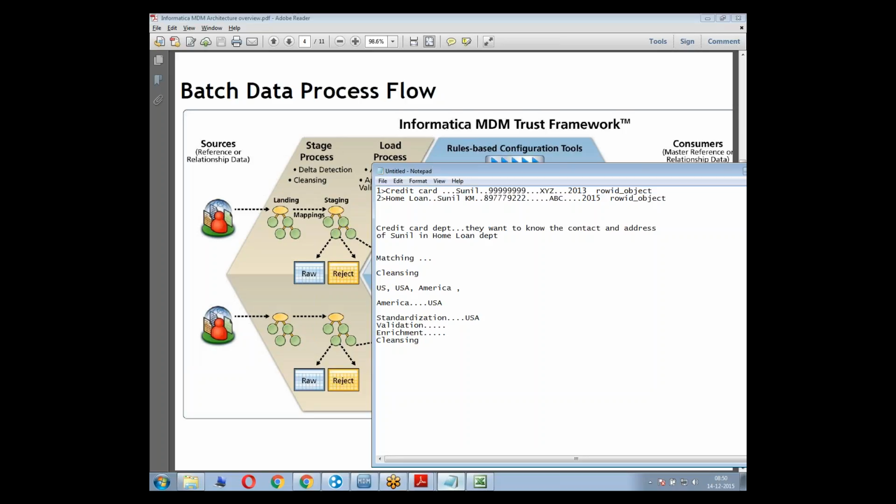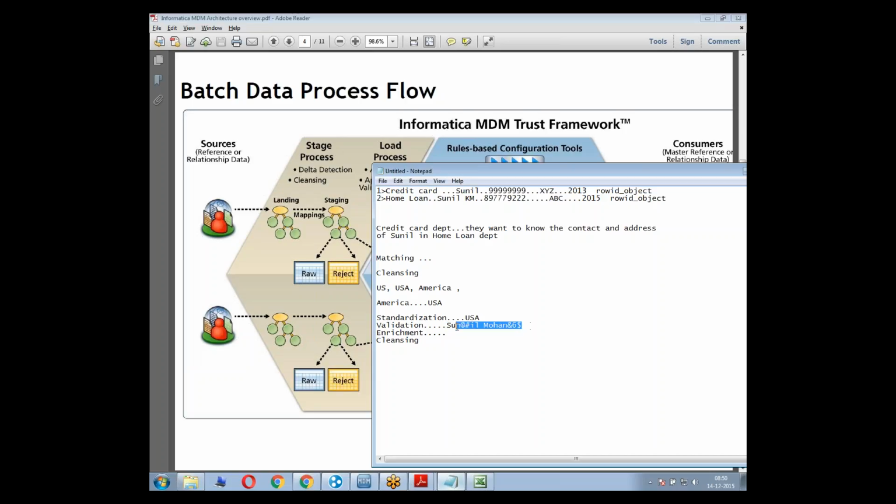Validation is very simple. Let's say your name, you're getting this name from your source.